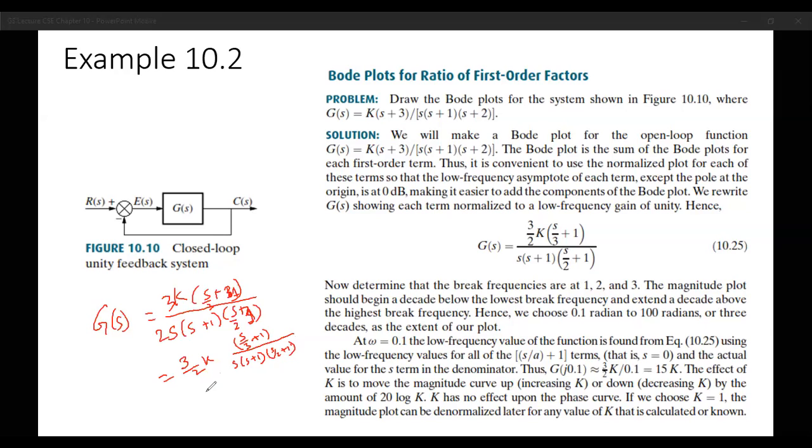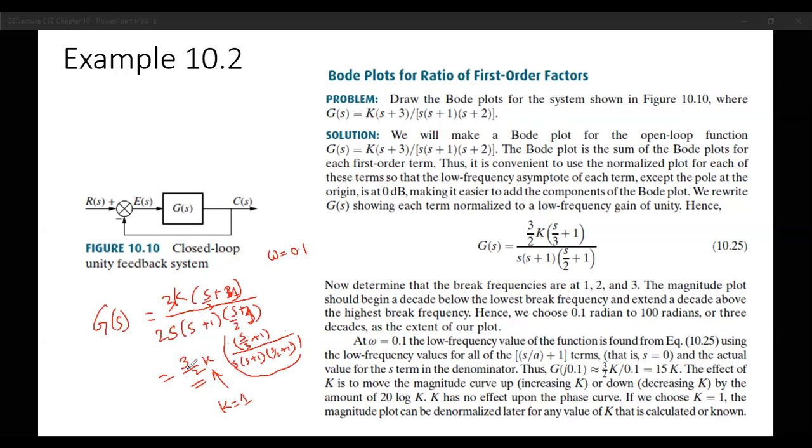Okay, so magnitude wise, you have to figure out what is the magnitude at the 0 frequency. So there is one variable parameter, k, here. For simplicity, we're just saying that k equals 1. So say you want to start your curve plot for omega equal to 0.1, or very close to 0. So what will be left is only the magnitude of this one. The rest of them we can ignore because here it is 1, 1, 1.